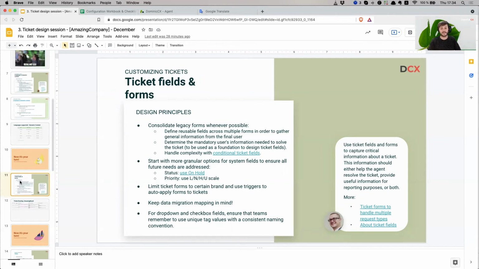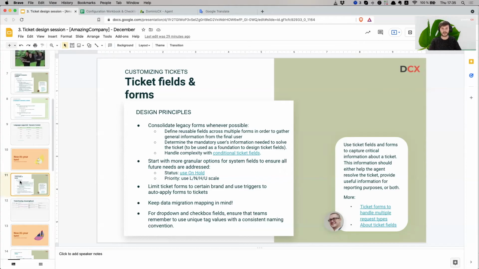This is helpful for many reasons. To name a few, there's your reporting, right? You'll be able to see at the end of the month how many requests you had for different types of tickets. I don't want to go into the many reasons why that is important. So reporting is one. Another one is routing, because you can create routing rules to route tickets to the appropriate teams to deal with these requests, right?